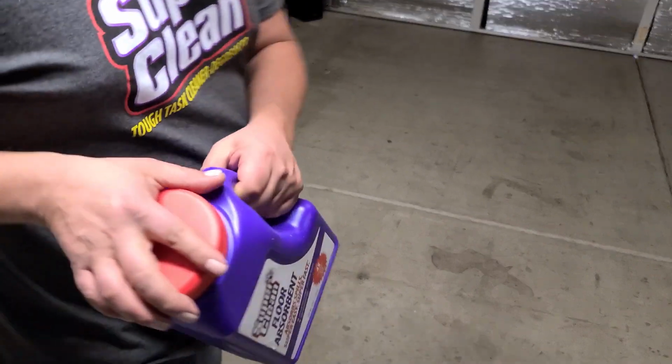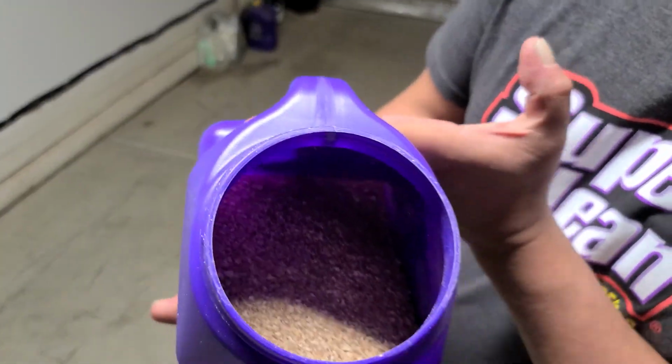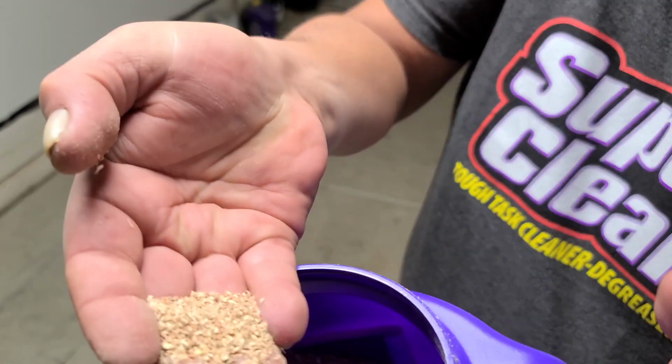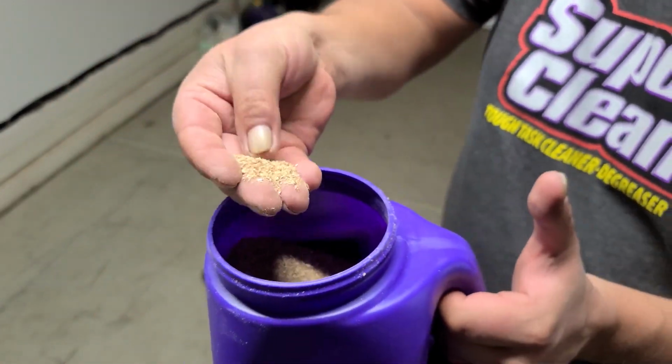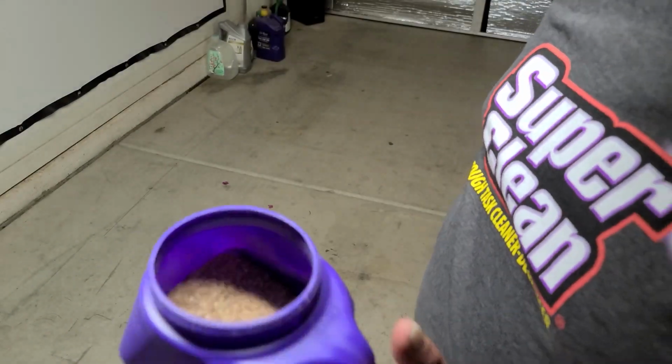So let's go ahead and take a look at this stuff. Look at that. It's kind of like a sawdust consistency, but it's got some extra love in there. Let's see what it does.